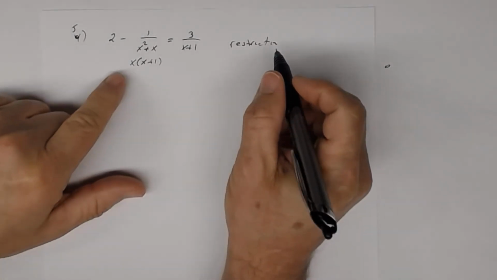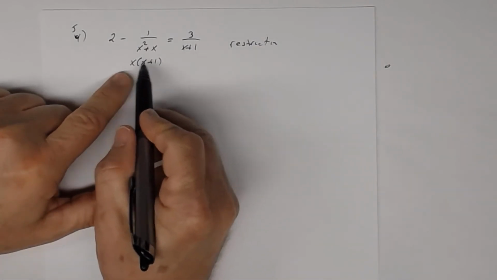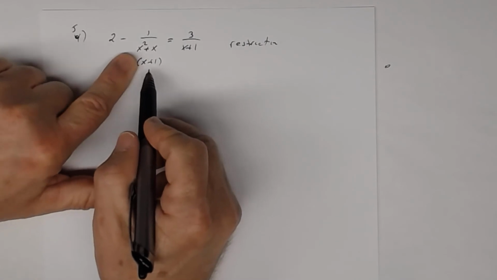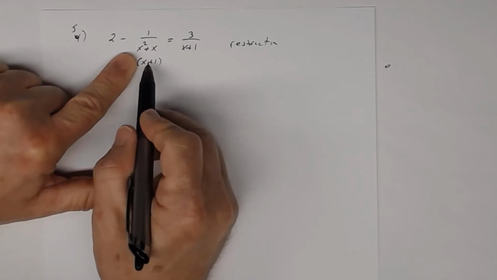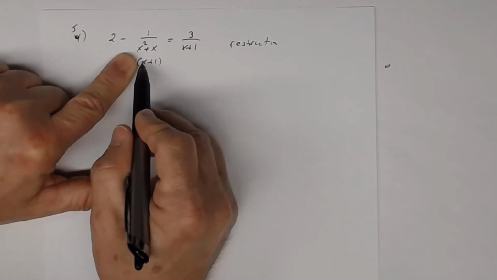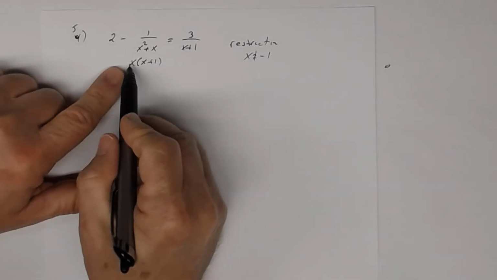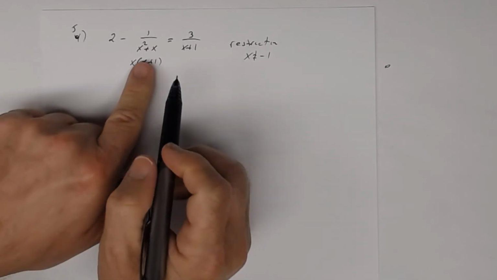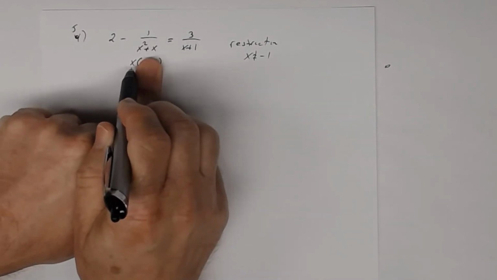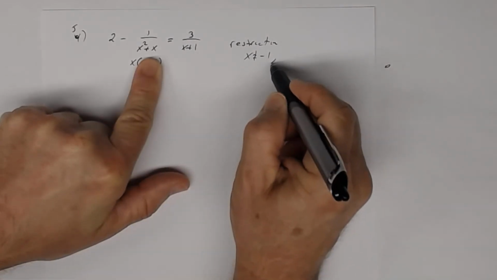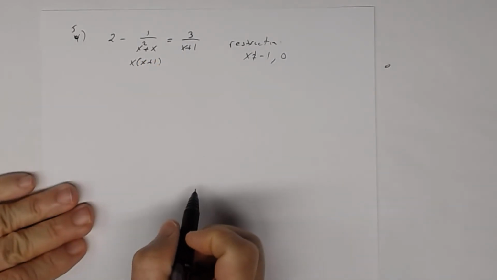You've got to be careful here. Notice that in this denominator you have two factors. If I cover this one right now and look at this, all of you can tell me what makes this factor equal to 0? Well, when x is negative 1. That was the easier one, right? But you've got to also look at this. If I cover the x plus 1, what makes this x equal to 0? Well, x equals 0 when x is 0. So those are your two restrictions, negative 1 and 0.